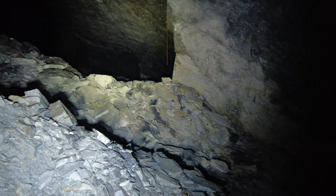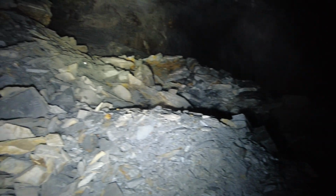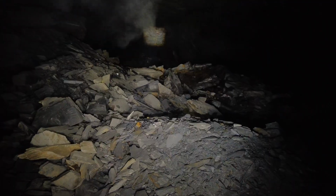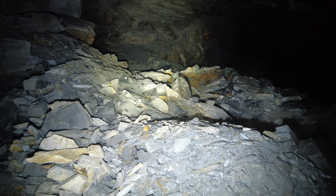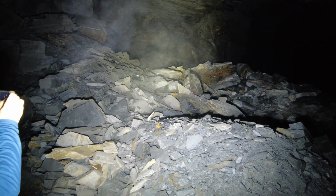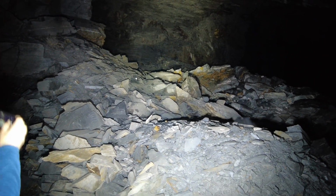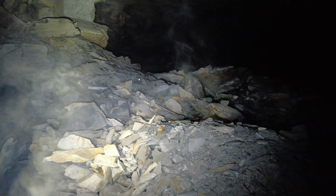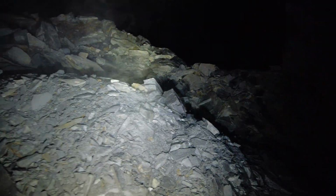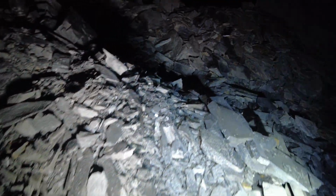Crikey, goes back a ways, doesn't it? There's chains up there too. Sorry, trying to get a definition, can't really get that. This is very dark, this mine. It's like Penrhyn, isn't it? Yeah, that was black safe. Bigger torch required, people. Massive. Yeah, got my eyes on a bigger torch.